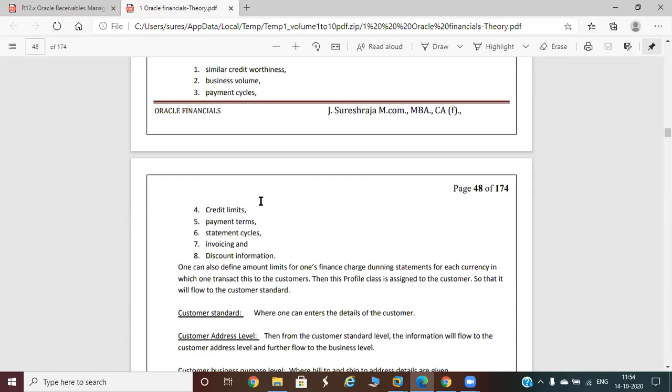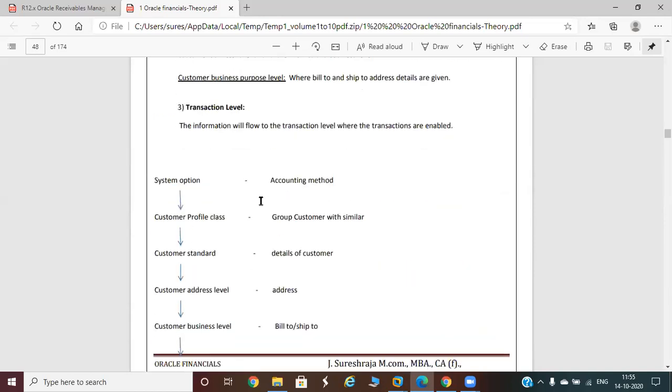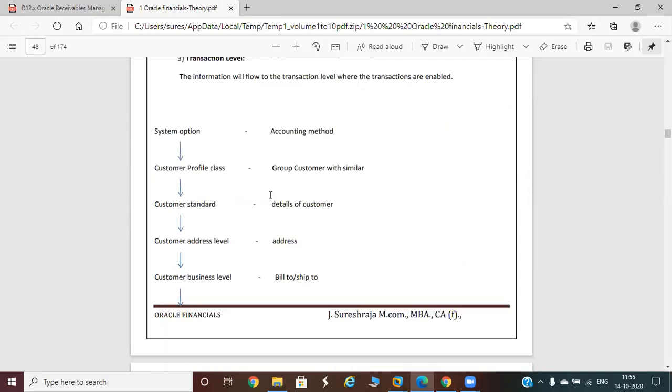So whenever I create a new customer, I will attach any one of the profile classes to the customer. Suppose I have a doubt about the customer, I will attach the bad customer profile class. So everything will be immediate. I tell them that for one year I will give only immediate, then based upon your performance, we'll increase the credit limit. This is a normal thing, correct? Yes. So this is how the transaction flows.